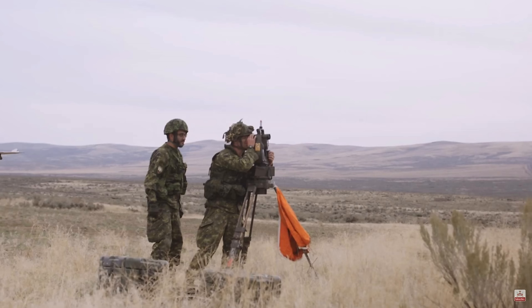Another thing you need to think about with the recce tech side of things is you are recce. Remember, reconnaissance technician. As a reconnaissance technician, you need to be aware that you are going to be ahead of the battle group, and in some cases in a dangerous environment. You are going to be on your own, deployed as a small team, setting up this optic and this equipment to prepare for the gun line. That being said, you're in a highly hostile environment and could potentially be in engagements if you encountered the enemy prior to setting up this position.